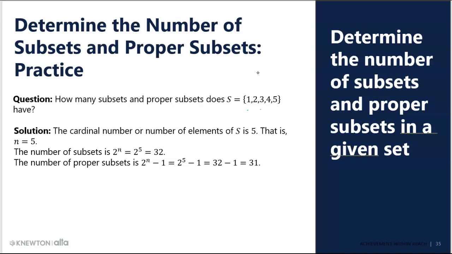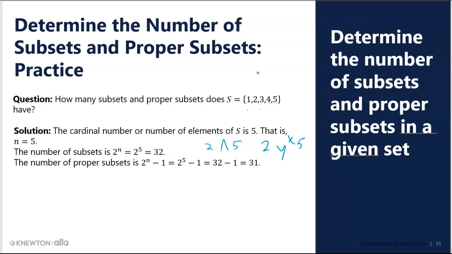And in your calculator, there's usually a button that looks like a caret. You could do 2 to the fifth. You might have a button that looks like y to the x. Make sure you can do 2 to the fifth in your calculator and get 32. This is about the only thing you need a calculator for until we get to the finance unit. So in this unit on sets, this is the only reason you need a calculator, if you can't do 2 to the third, fourth, or fifth power without one.